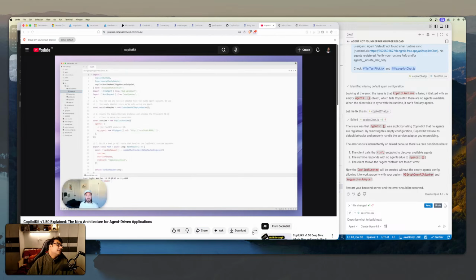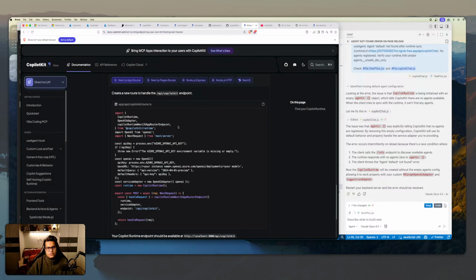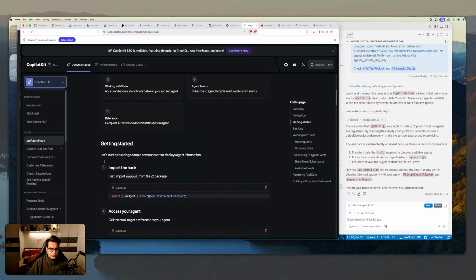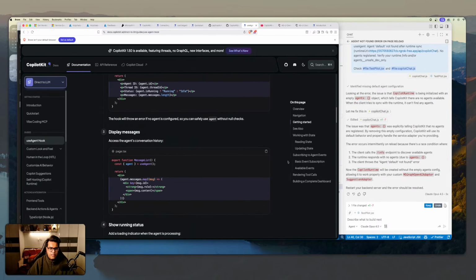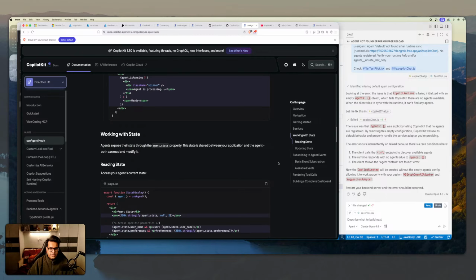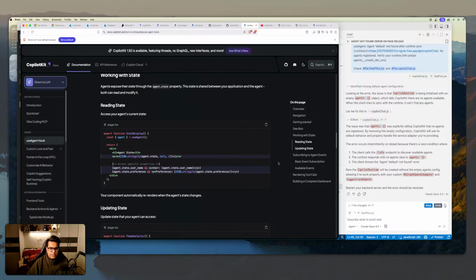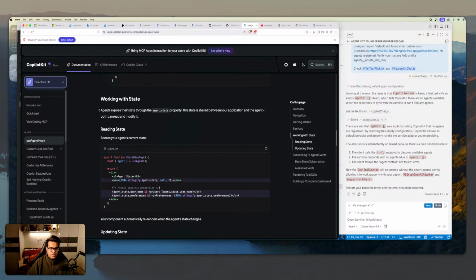Next I need to do is, so now they say use agent hook. They have show running status, working with state. Agent exposes this state to the agent server. This state is shared between your application and the agent. Both can read and modify it.